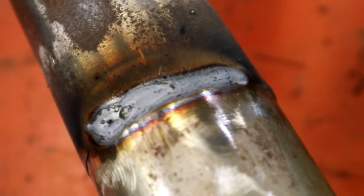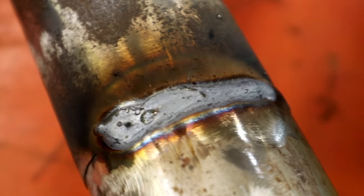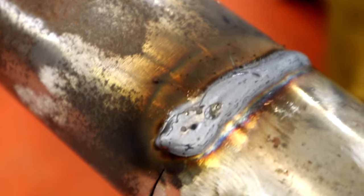I kind of slipped there at the end, if you saw it. My hand slipped. All right, guys, well, here it is. I don't really like the looks of these welds now. They're good and flat, and they're penetrating good, and they're not going to break. Temperature looks pretty good on the stainless. You can start seeing a little color right here where it's oxidizing.